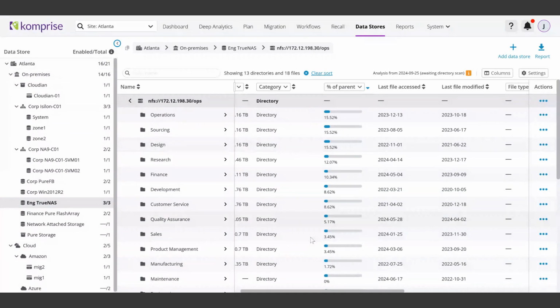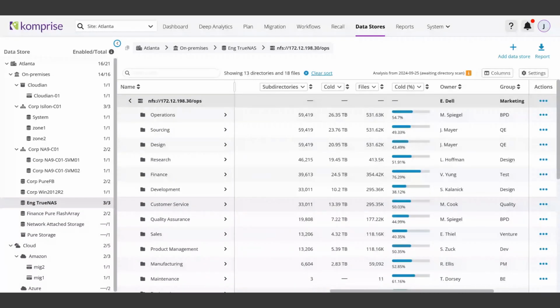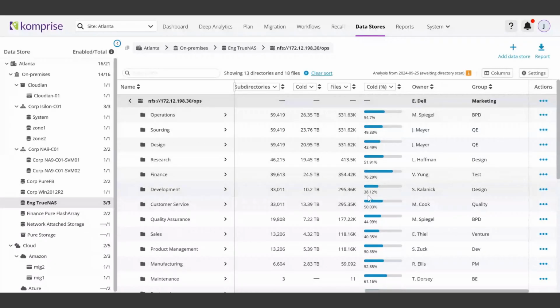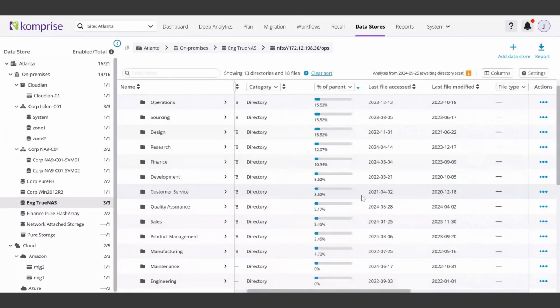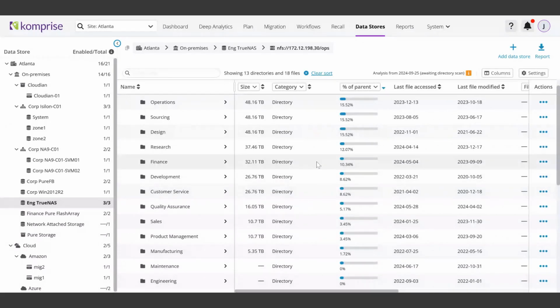So the use cases are very similar to all the things you can do with shares, but it's much more granular. And we've heard from more and more customers saying, I don't do everything at the share level. I do it at the directory level. I might have different owners of each directory. They might belong to different groups. I want to be able to treat these all differently, and I want that to be easy.